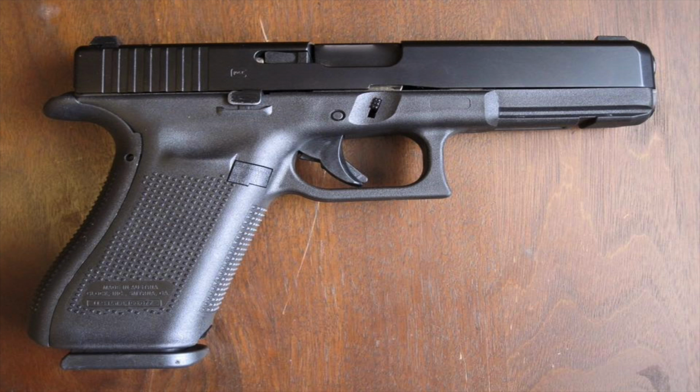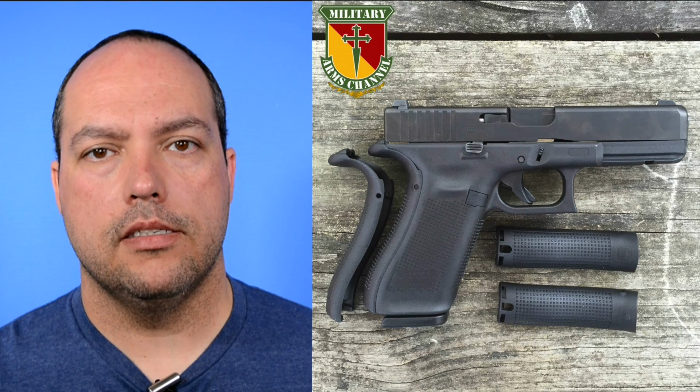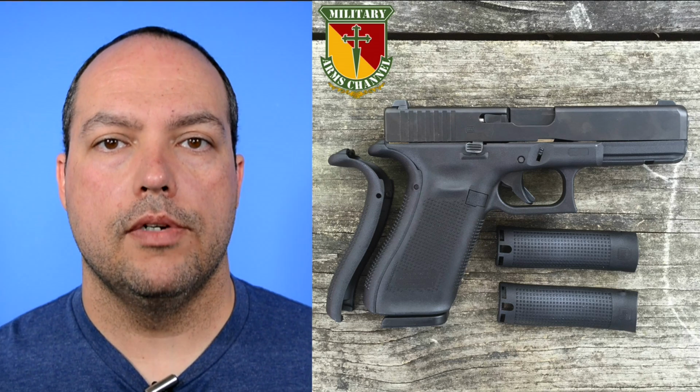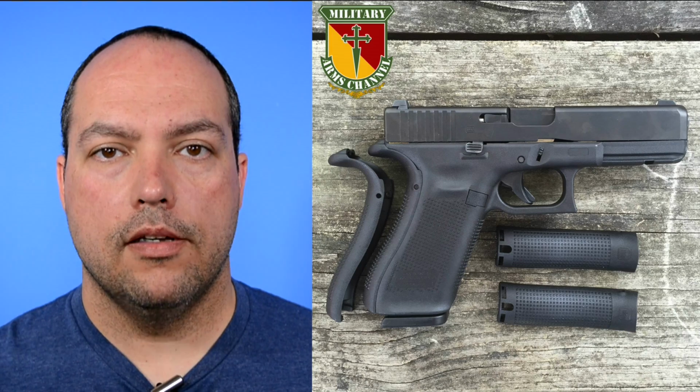The mags themselves have an extended front lip, so you're getting more from the manufacturer of the traditional things that people do to their guns once they buy it. The typical upgrades: they put a magazine flare on it, they put different base plates on the magazines to facilitate quicker reloads, or quicker indexing from the mag carrier. So Glock is doing this sort of like Apple. Everybody jailbroke their iPhones for years, and then Apple slowly started integrating all the changes that people would jailbreak for. Same thing's happening here with Glock.